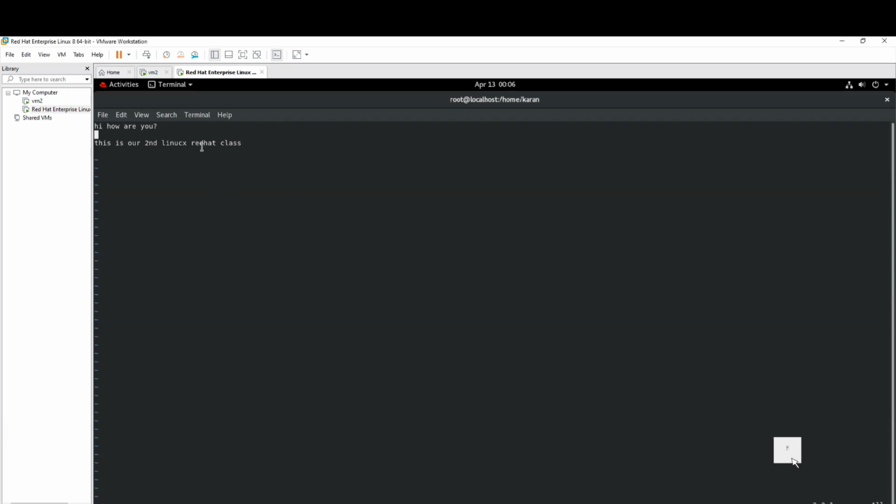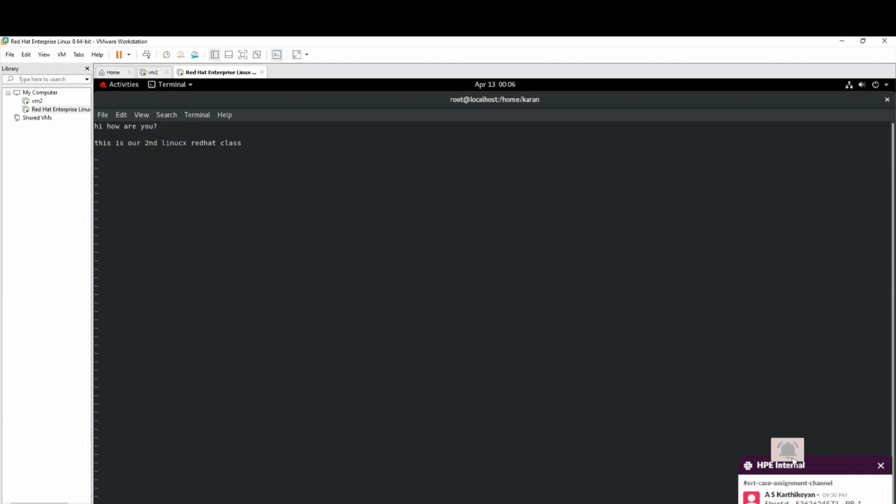All right. So when I come out from insert mode, let's say I press G. G, as we mentioned, goes to the bottom of the file. And if I press GG, it will go to the top of the file. If I press Shift 4, it will go to the last of the line, the specific line.